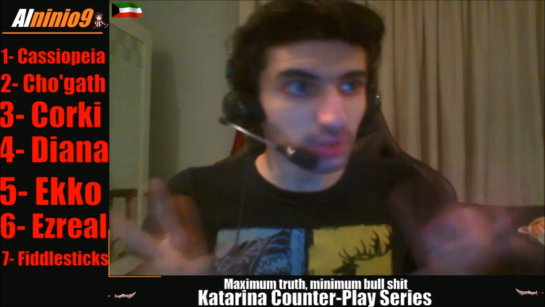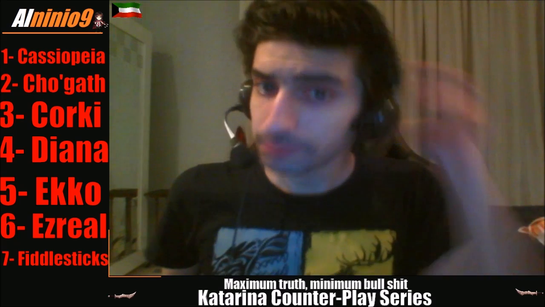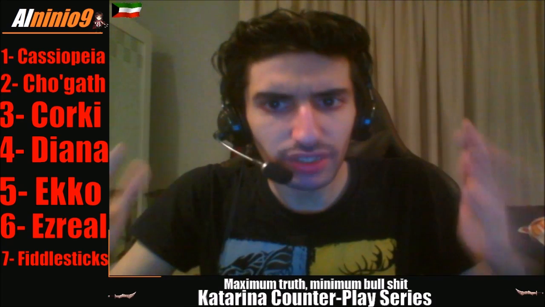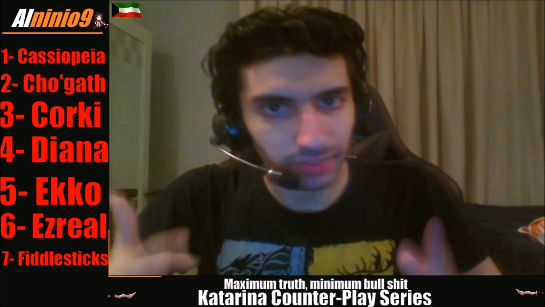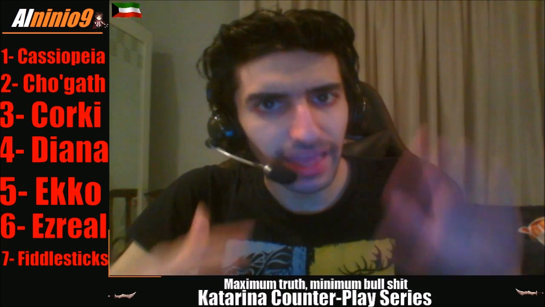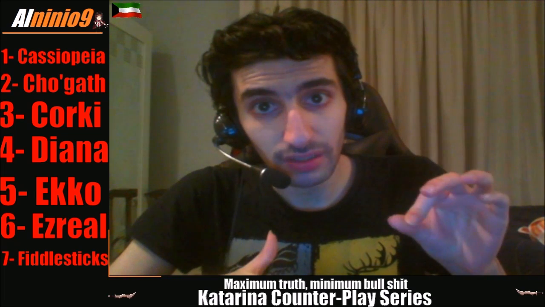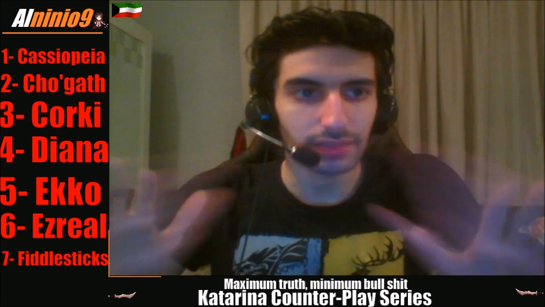Most Cassiopeia players will max E, because E is the damage ability, it increases the damage, and then they'll max Q to get that extra bonus movement speed as the game goes on. So that's something you want to watch out for. Once you hit level 6 and after, Cassiopeia gets a little rougher because it's hard to predict when exactly she's going to ult. A lot of Cassiopeia players will wait for you to use your ultimate and then ult. A lot of players would actually just ult you as soon as you go on them, which is the best thing that can happen, because then your ulti is still up.